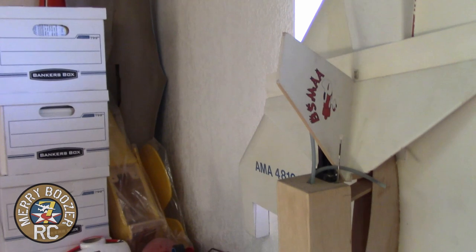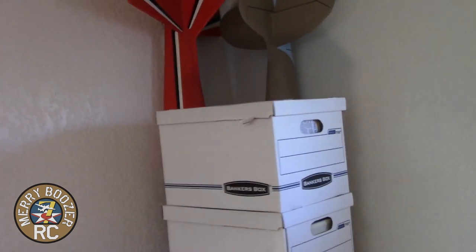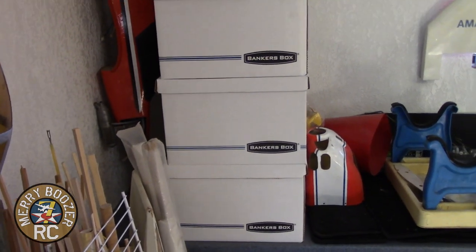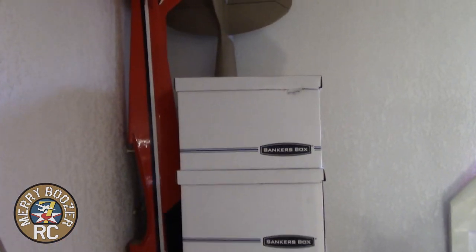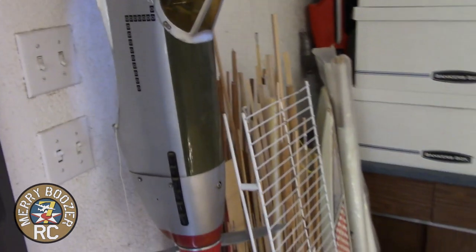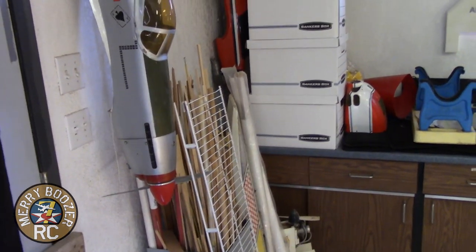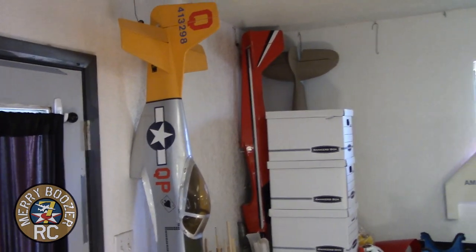And there's a Top Flight Spitfire that's built, kind of. It's ready. And then I don't know what the red one is over there on that side. I forgot what that was, that red plane. I can't think of the name of it. But there's the Hangar 9 P-51 with a 104 motor. And I don't know how many flights he flew it, but that thing's probably got hundreds of flights on it, that P-51.